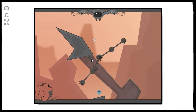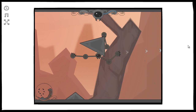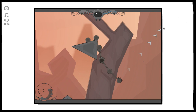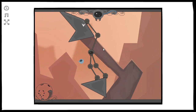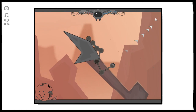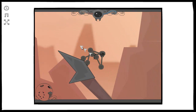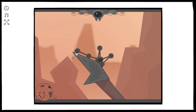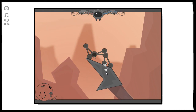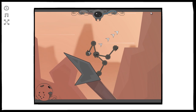Yeah. Okay, so where do I go from here? I really don't know. Well, let's firstly attach there. Now let's get up onto this thing again, because that did seem to be the highest path that we could go on. And let's... Where else are we supposed to go? Am I supposed to just gun it and jump? I don't think I know how to do that. Alright, let's spring out as far as possible. Go! Go! Go!